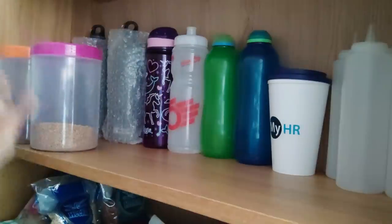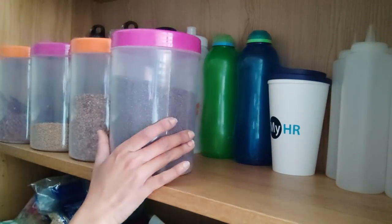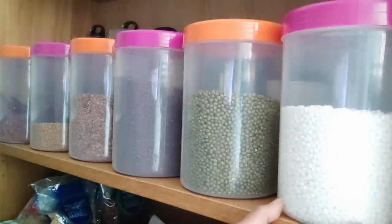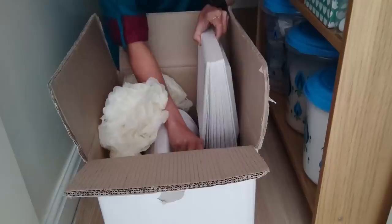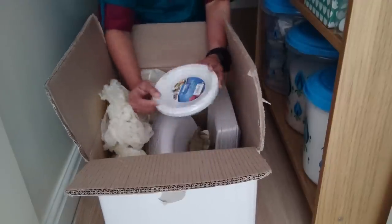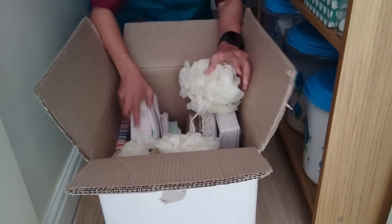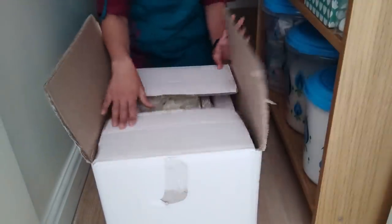When we need the bottles we know where they are. In the front I have containers I bought a long time back and I'm still using them to store different varieties of dal and greens. In a big box I have all kinds of party cutleries, paper plates, paper cups, and napkins. We haven't had a party for such a long time that everything has been stocked up. I place this box right at the bottom corner.